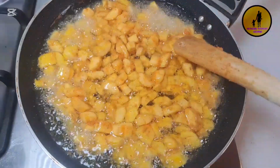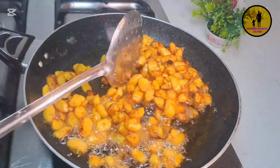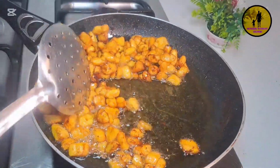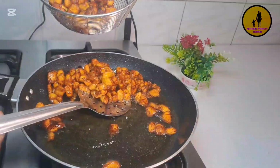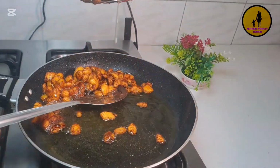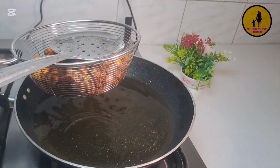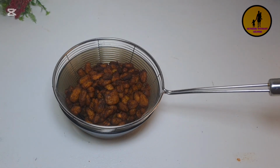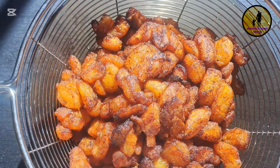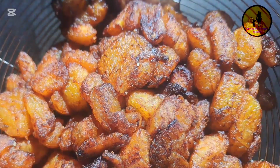Put the kalawele in the oil, just stand by and turn it around just as I'm doing it. Within some 10 to 15 minutes your kalawele will turn golden brown and you see that it is done. Remove it from the oil and press it for some of the oil to come out. You put it in a bowl that the oil can just drain into.